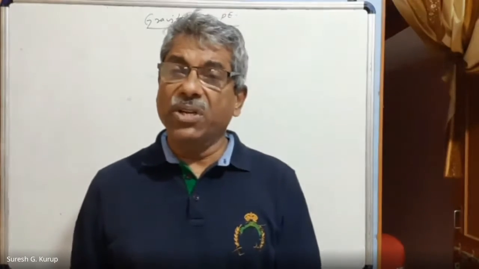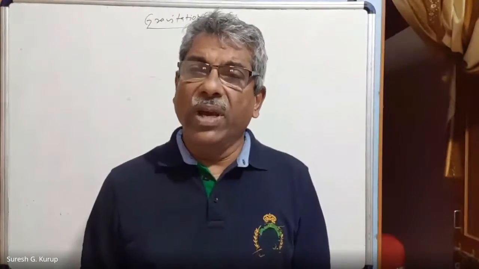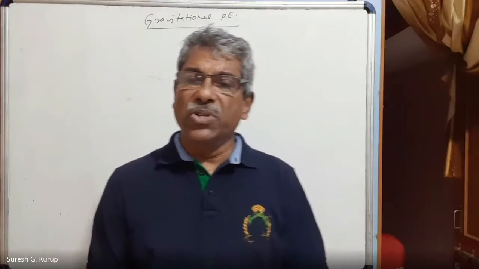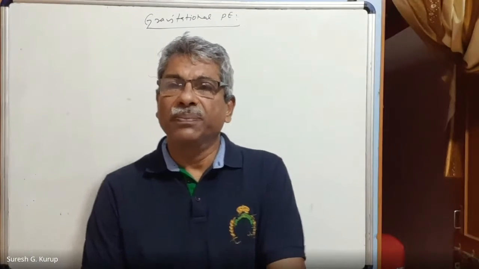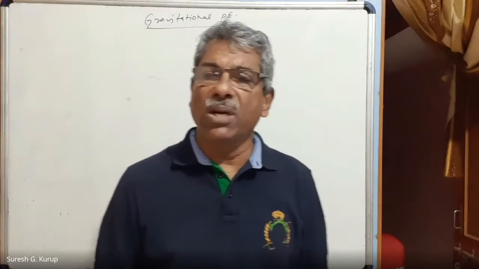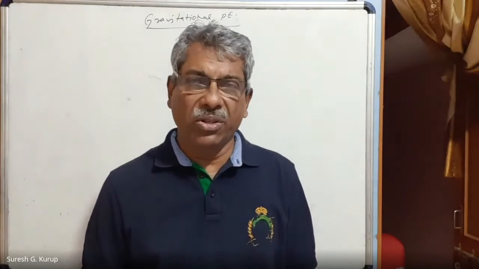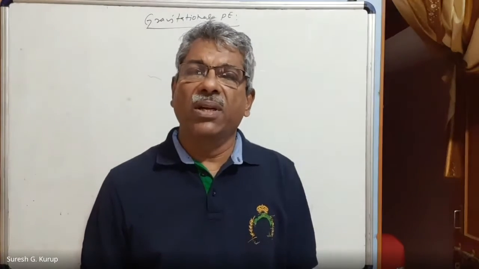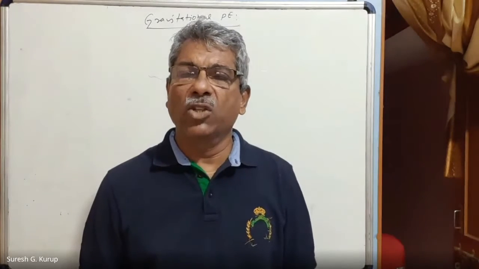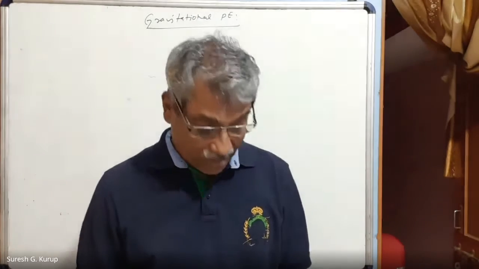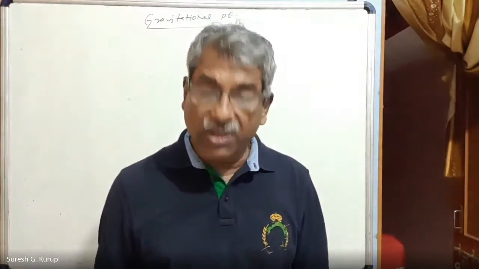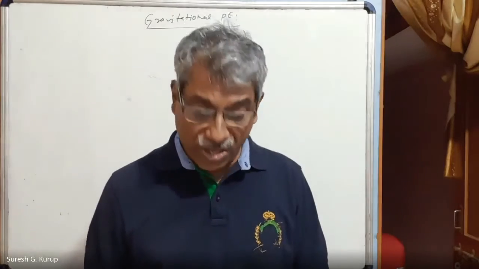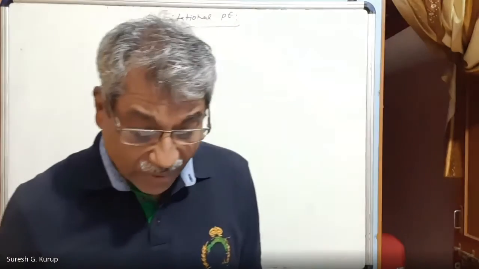Today we are going to talk about potential energy, gravitational potential energy. So we have talked about kinetic energy and all. The expression we derived yesterday: kinetic energy is half mv square. I also said that kinetic energy depends on the mass of the body and also the velocity of the body. Many things we proved yesterday, and we explained the work energy theorem in this topic. Work energy theorem means the work done by a force is equal to the change in kinetic energy of the body. All these things we have discussed.